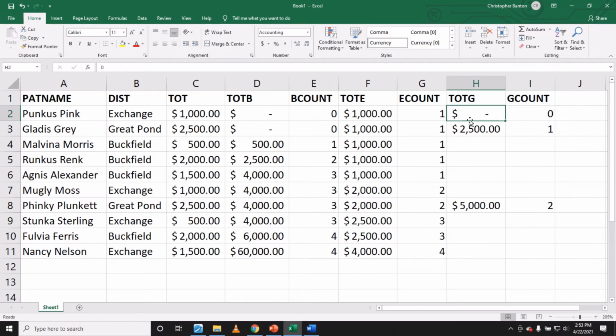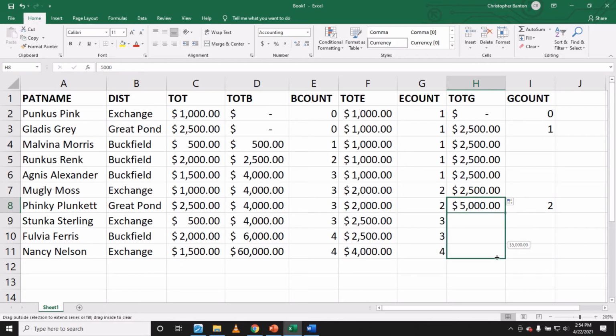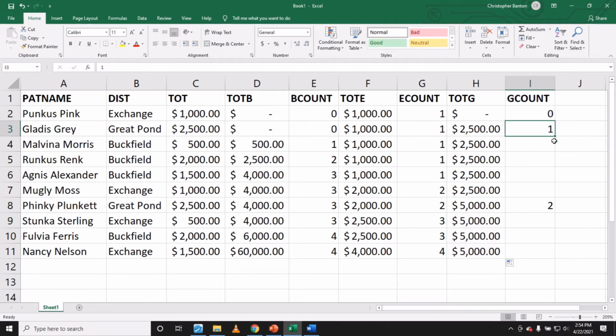When we have 0 for Great Pond plus the 2,500, it became 2,500. Then we continue to pull downward because nobody was being entered. So the rate continued to be the same. Then it was 2,500 here plus the 2,500 for Finky Plunkett. So what we did was to add the last 2,500 here, so that had been carrying forward to Finky Plunkett, and it became 5,000. And the 5,000 was now brought down to the end, because nobody else was updating for Great Pond. And we can replicate the same thing down here.